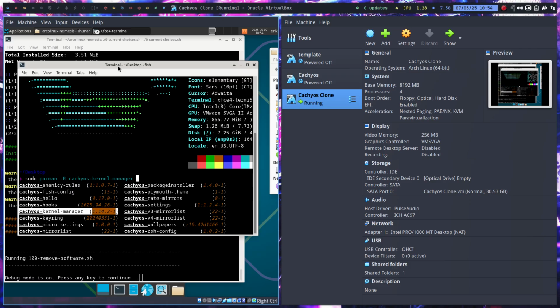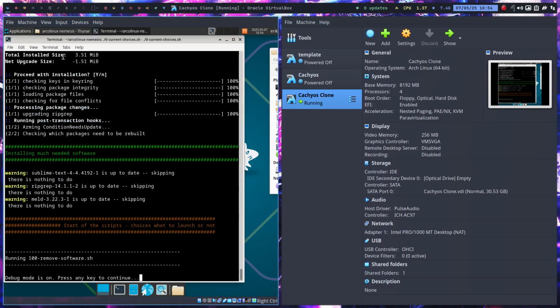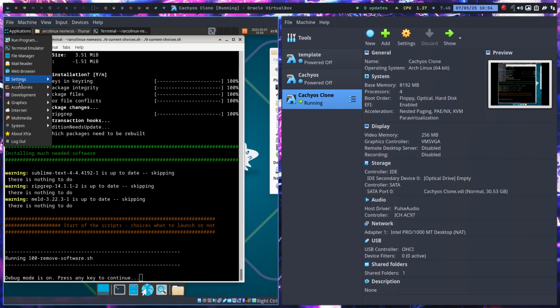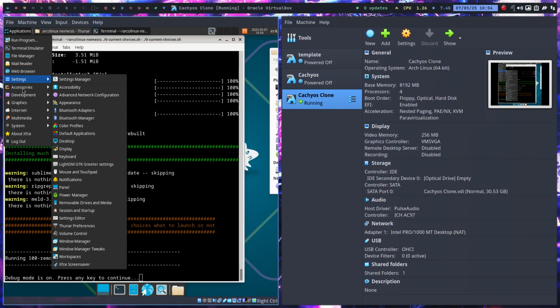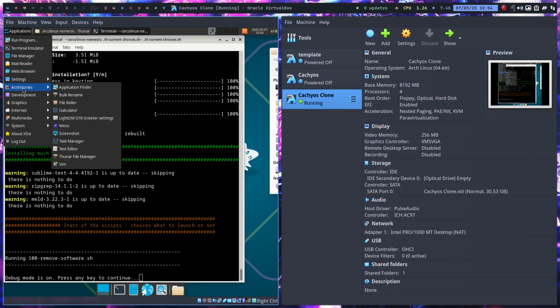But okay. Plymouth theme, sure. Rate mirror is all good. Caching setting, all right. Wallpapers, they can stay, right? I don't care. I won't use them. But there was something else. So any of these packages, I say, fine by me. Does not bother me. But there was something that I said, I don't want that particular package on my system.